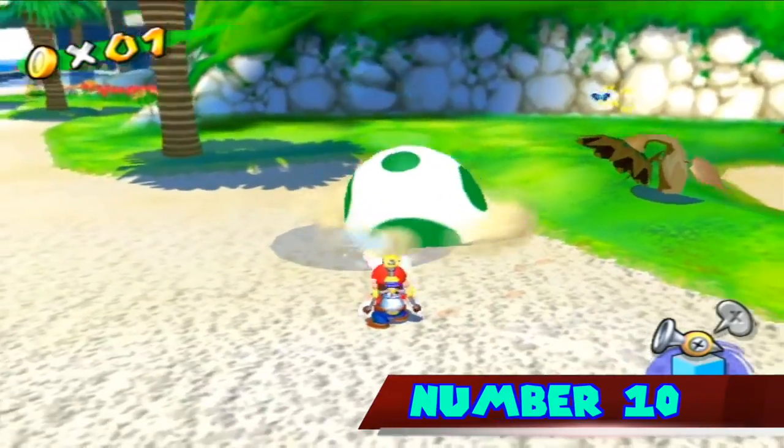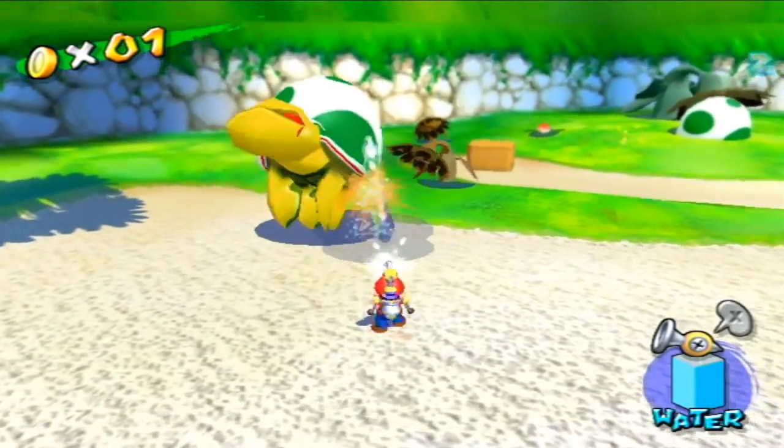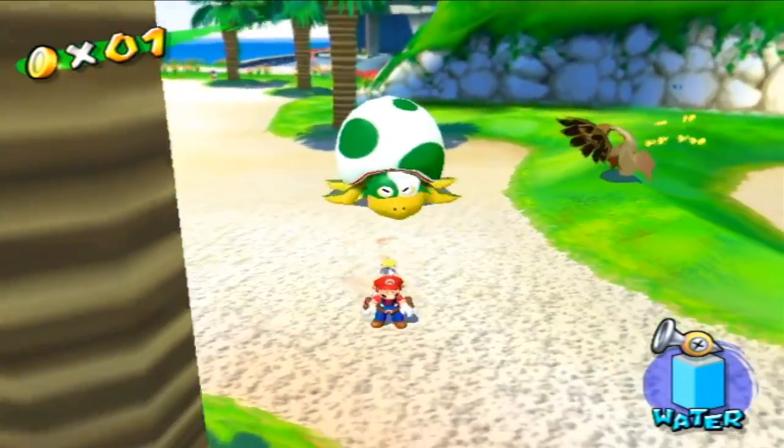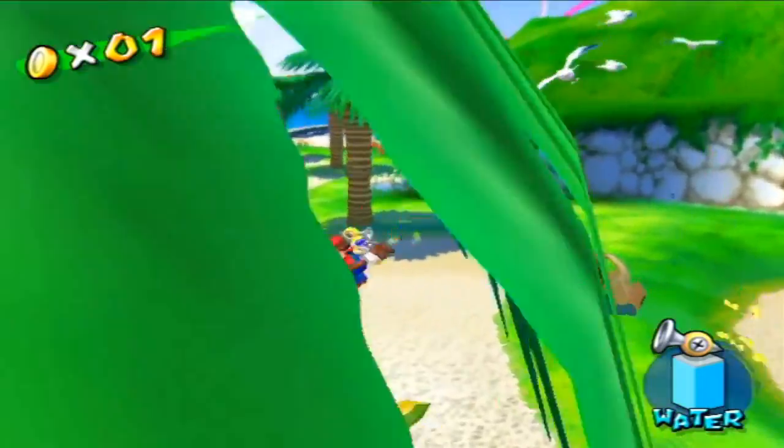Number 10. There's an unused text in the Japanese version hinting at an unused train system. According to the text, Mario could purchase tickets, get them stamped, and travel to different parts of Isle Delfino, possibly as means of accessing different levels in the game.